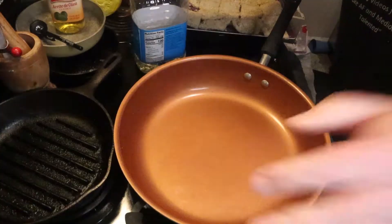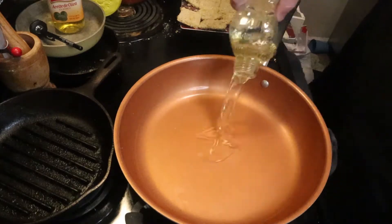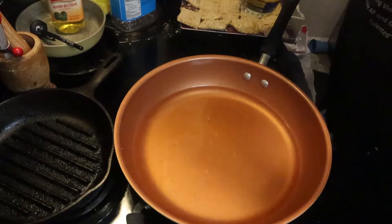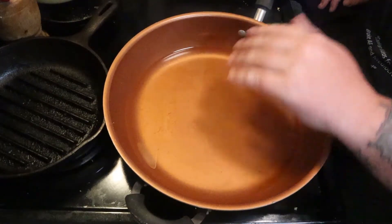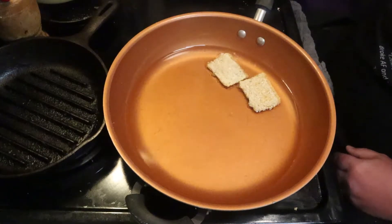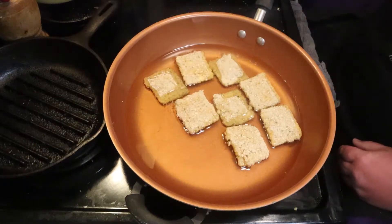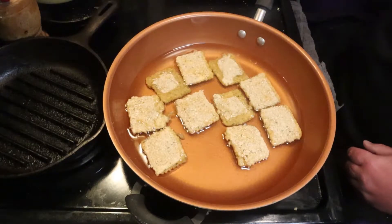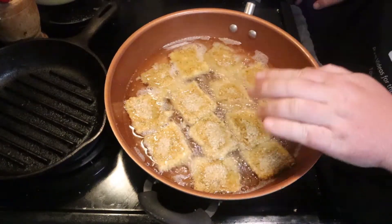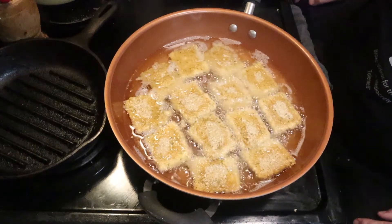Get a decent-sized fry pan — a wok if you need it — so they don't stack. Go ahead and get some oil; you want about a quarter inch of oil in the bottom, which is about a cup and a half to two cups depending on the size of your skillet. Get that started at about medium, medium-high — don't want it too high, you just want it to bubble, you don't want it to spatter all over the place. Go ahead and put these in here, but don't layer them on top of each other — they will cook to each other and you'll end up with one giant plate-sized ravioli, which in hindsight doesn't sound like a bad idea. They'll start bubbling; you can see them here. We do the voiceover later so I'm just miming this.